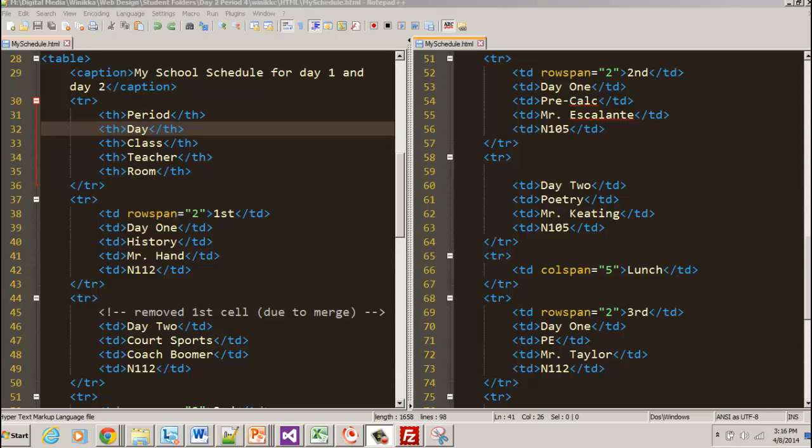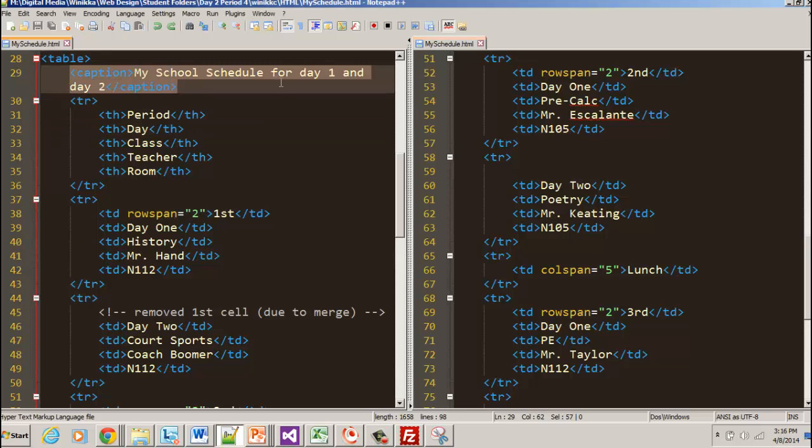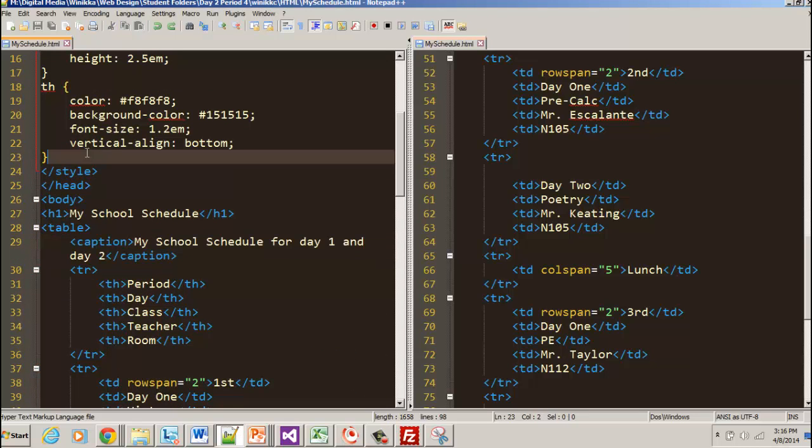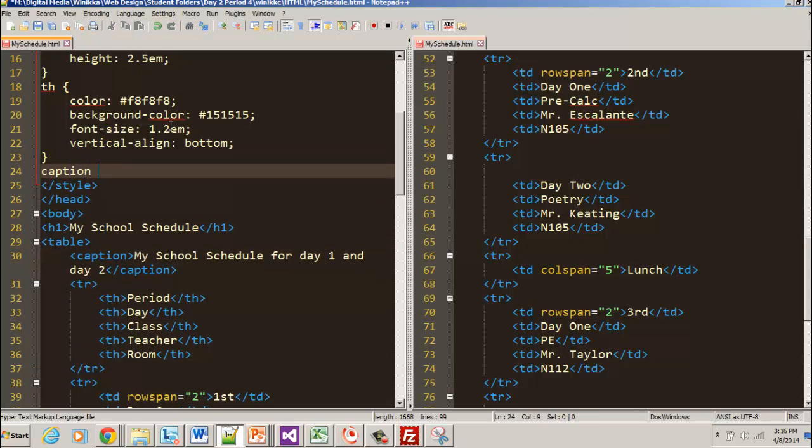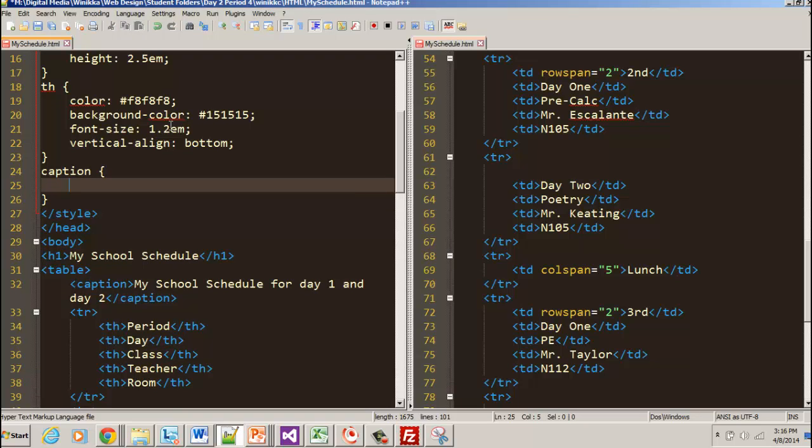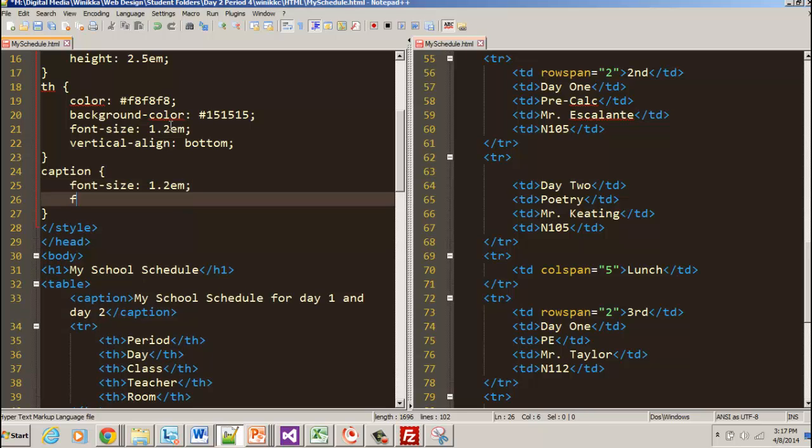Now it's time to do a little styling. Okay, first of all, you probably want to style your caption because that looks pretty boring. Okay, so make sure you've done that. Now a couple things you can do on the caption. You can style it like you would normally style it, like font size, for example. And you'd put it like 1.2 EM. That's basically 120% of its standard size. And you can do a font weight of bold. And you can italicize. You can do all kinds of stuff with it.